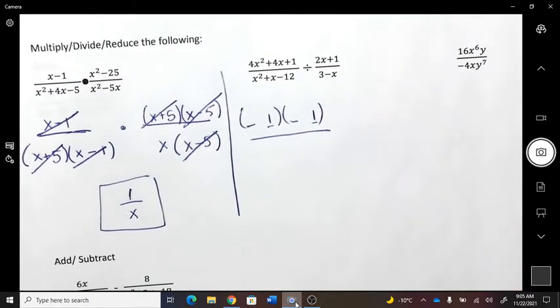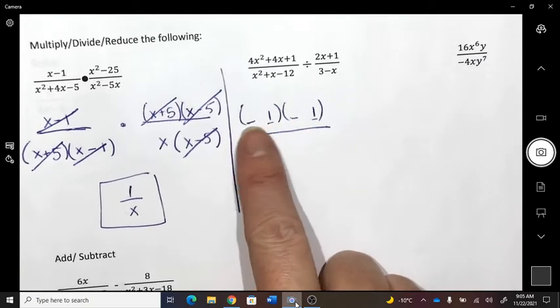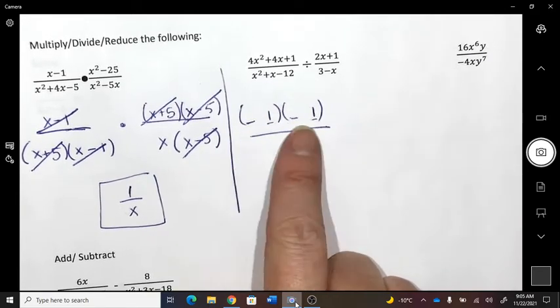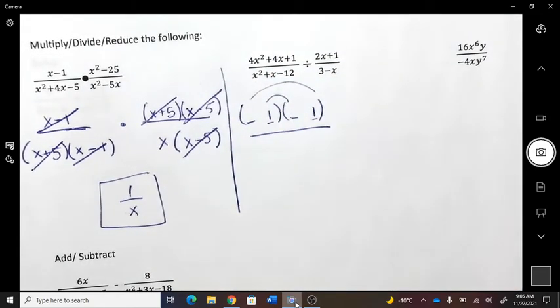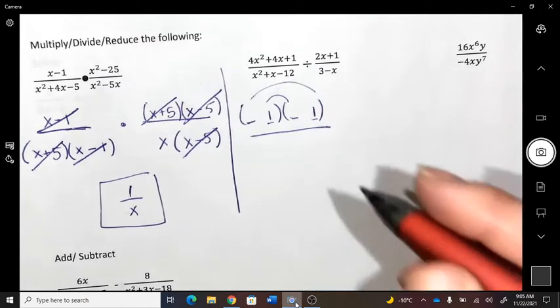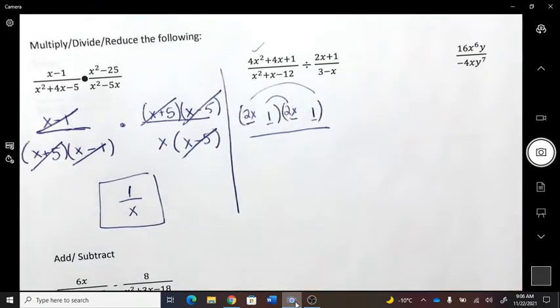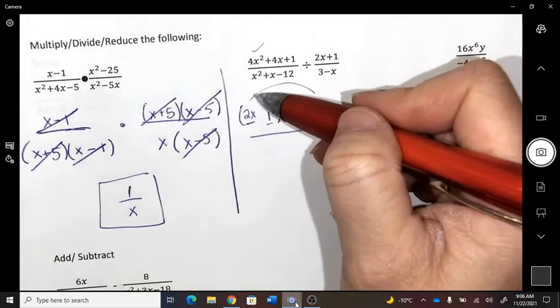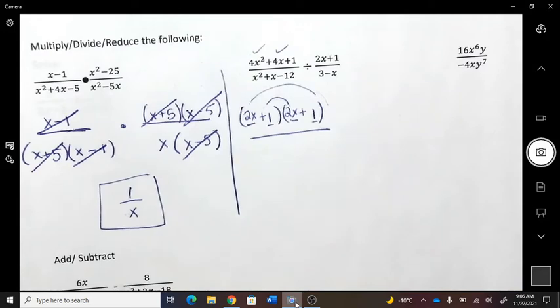So now this is where I guess and check or strategize. What should I put here? So what do you think? Do you want to go with a 1x, 4x? Or do you want to go with a 2x, 2x? Those are your two options. Do you see a way that you could also make 4x in the middle? Do you see it? So if you did 2x times 2x, that's 4x squared. 2x, 2x, that's how you get your 4x, right? Okay?